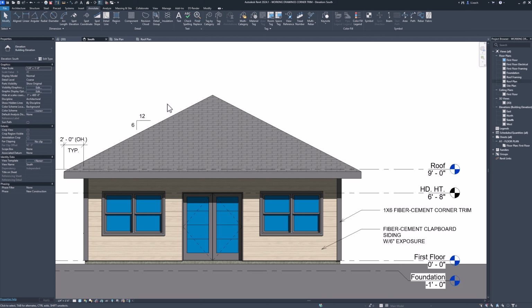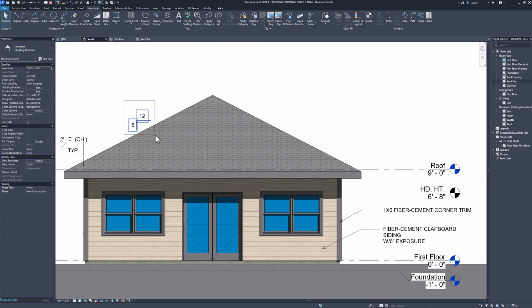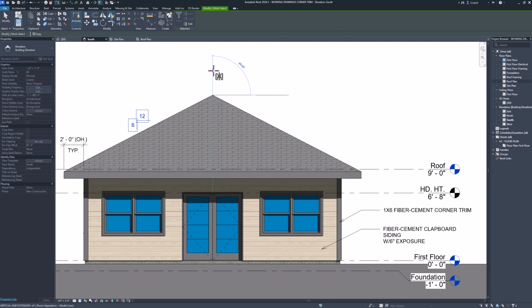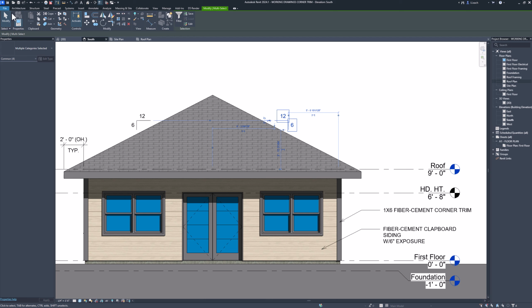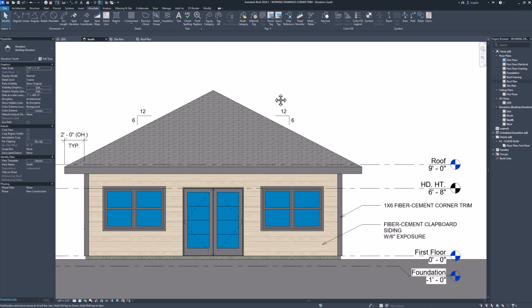I'm experimenting as I go. So I'm gonna see if I can select these elements. I don't want to hit the roof though. Yep, see it picked the roof. That's not what I wanted to do. Let me do this. Nope, I gotta do it this way. So I left clicked and dragged it up to the right and it selected all that. What I'm trying to do is mirror this over to the other side. So I'm gonna select draw axis. I want to do it from the top of this roof straight up. And I hit modify. Yeah, that's exactly what I wanted to do. So that's a 6/12 slope on both sides.